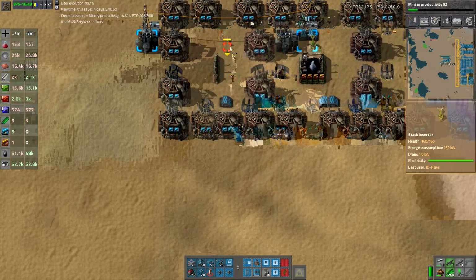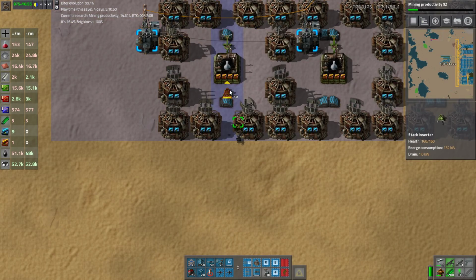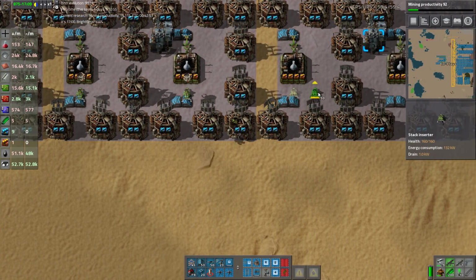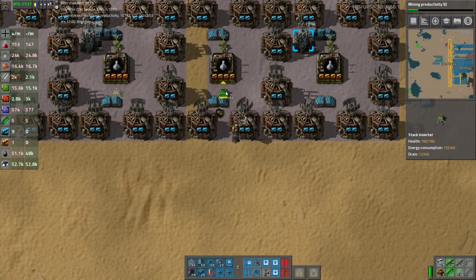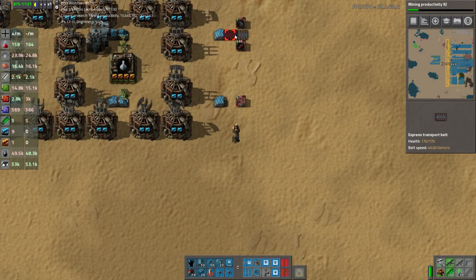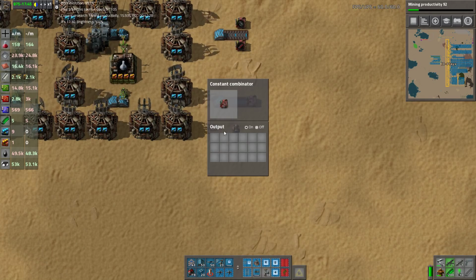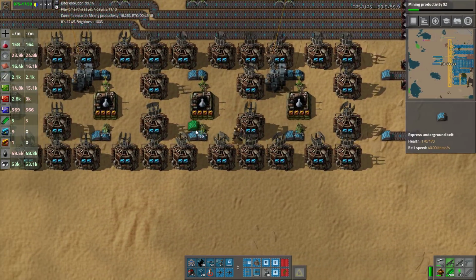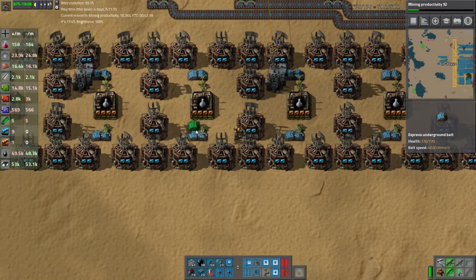Rotate it. There, there, there. That one, that one, that one. You're gonna be gun turrets, it seems. Now, it doesn't matter which way these guys go. And then, I still need an output.